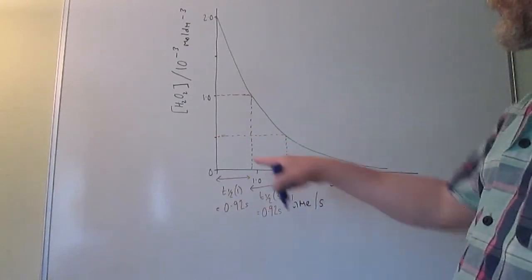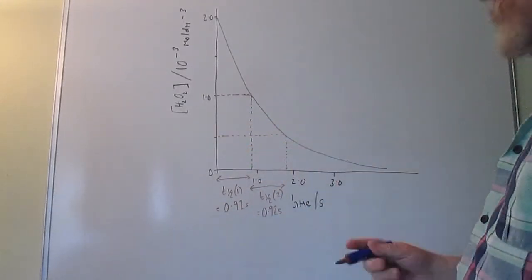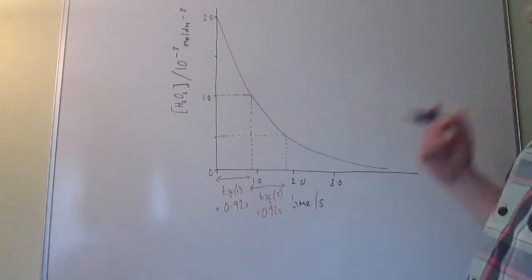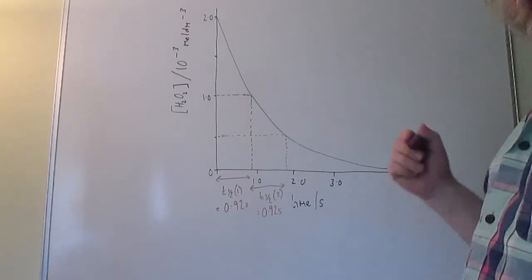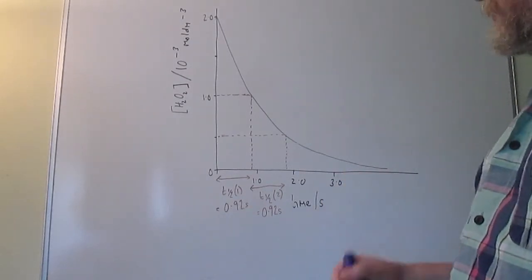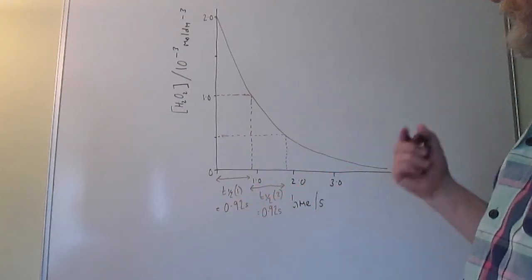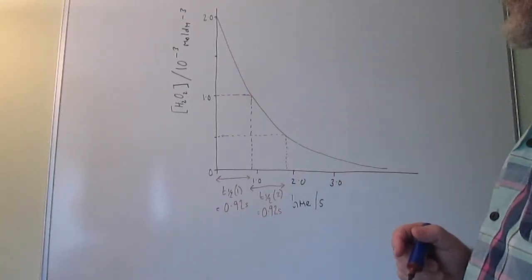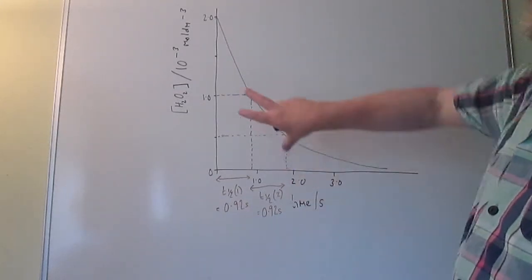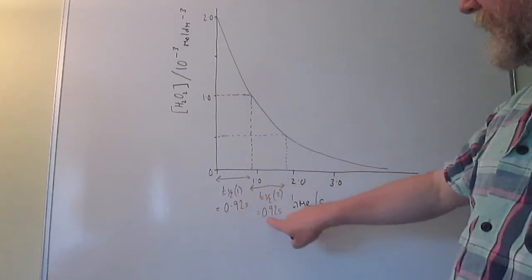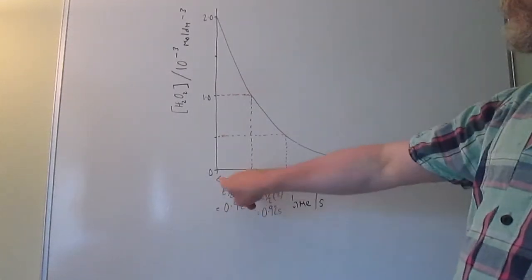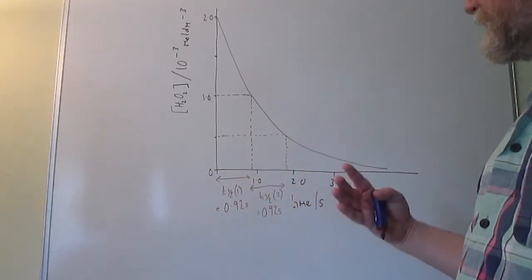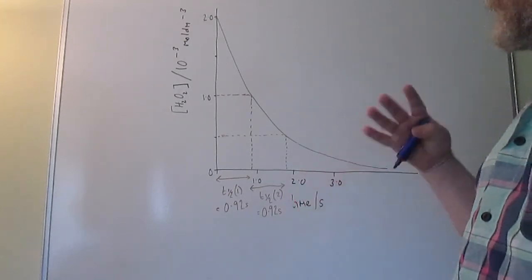You can mark on another one if you want, time to drop from 0.5 to 0.25, but to be honest there's no point, because you can see the pattern just from that. So what you then say is successive half-lives are constant, because each of them is the same value, and therefore it's first order with respect to the hydrogen peroxide concentration. So the things they're going to look for are the clear construction lines, that you write down the actual values of the half-lives and mark down clearly on the graph what they correspond to, and then draw the conclusion that because successive half-lives are constant, it's a first order reaction.